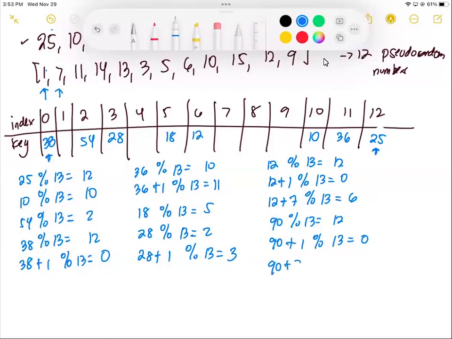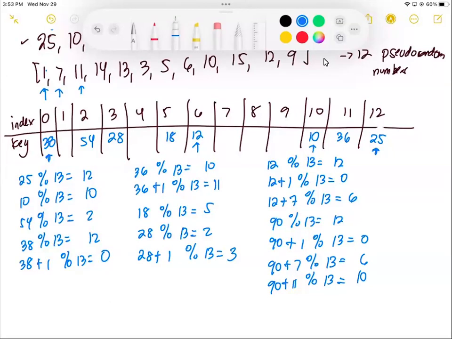So let's try adding the next element, which is 7. 90 plus 7 modulo 13 is equal to 6, and 6 already contains 12. We can't insert 90 there. Now let's try adding 90 to 11, which is the next element in the array. 90 plus 11 modulo 13 is equal to 10, and bucket 10 also contains a key, 10.